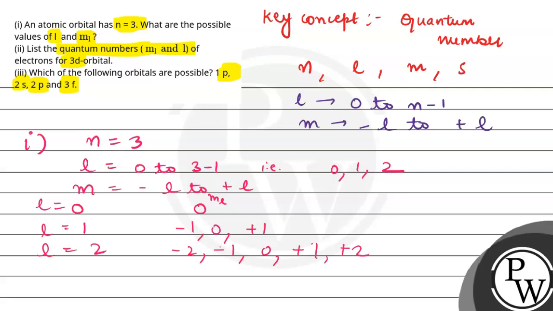Second, we have the list of quantum numbers for electrons of 3d orbitals. Now, we have the second part that we have a 3d orbital. So for the 3d orbital, n value is 3. Now if we are talking about l, if we are talking about s, p, d, f, the l value is 0, 1, 2, 3.